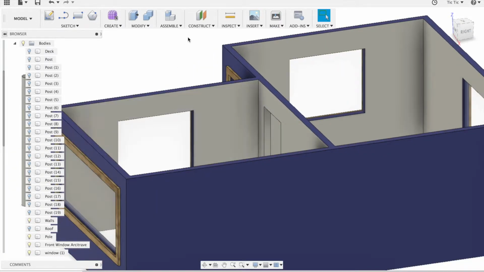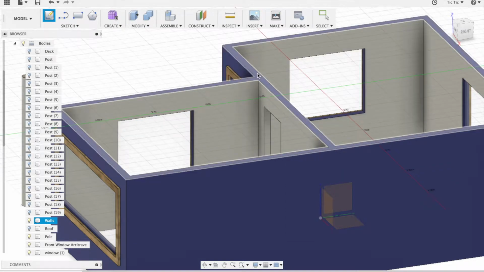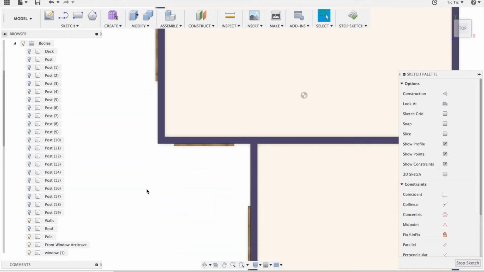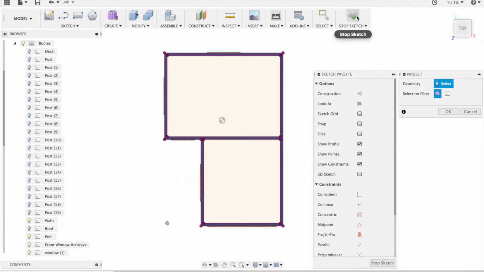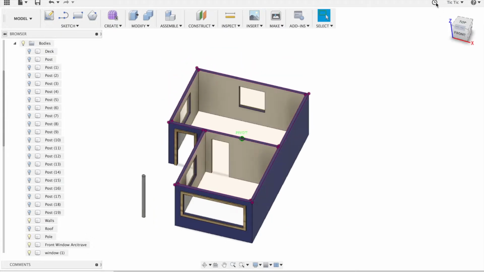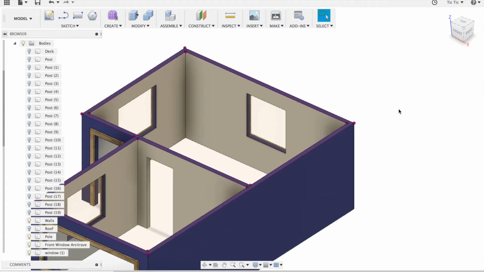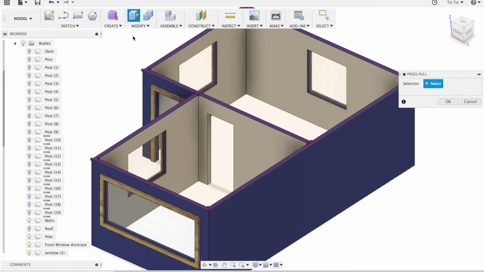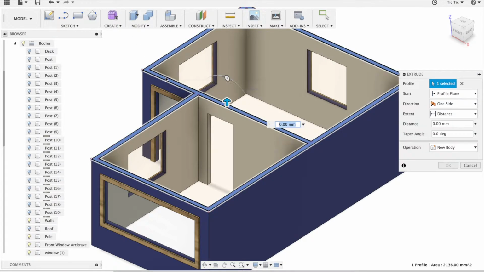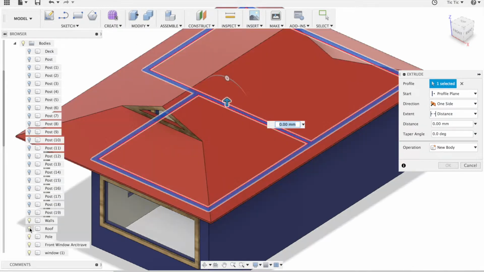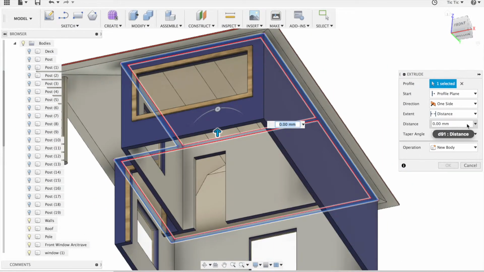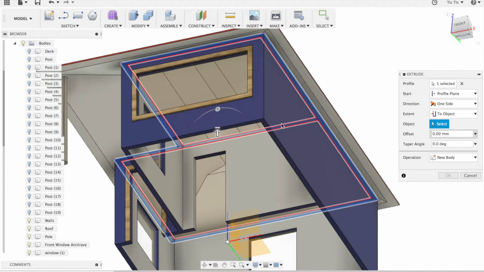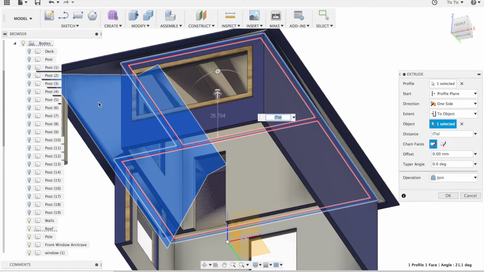And I'm going to create a sketch on the top. I'm going to use the P key to project every line by clicking on the white section so that the whole thing is there, and I'm going to hit stop sketch. You can see now that I've got this going, and now I'm going to modify this. But before I do too much further, I'm going to turn the roof back on, and the modification is going to be to an object, and that object is going to be the roof.